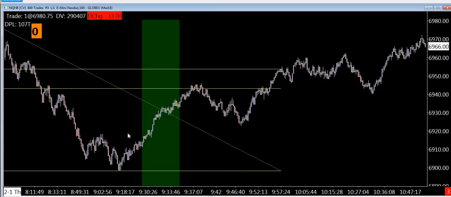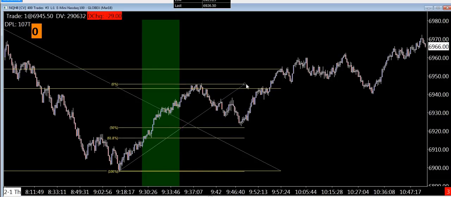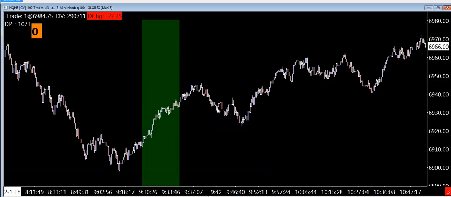As I said before, this is a really big move. We're going from 68.90 up to, that's a 60-point move, which is a 240 tick move, and again comes right back to that 50% level. Let me erase some of that. All right, I'll finish this week out and that'll be it.